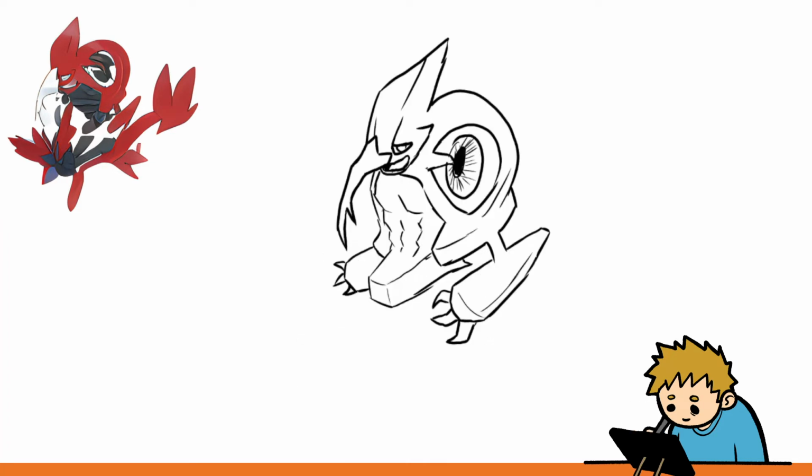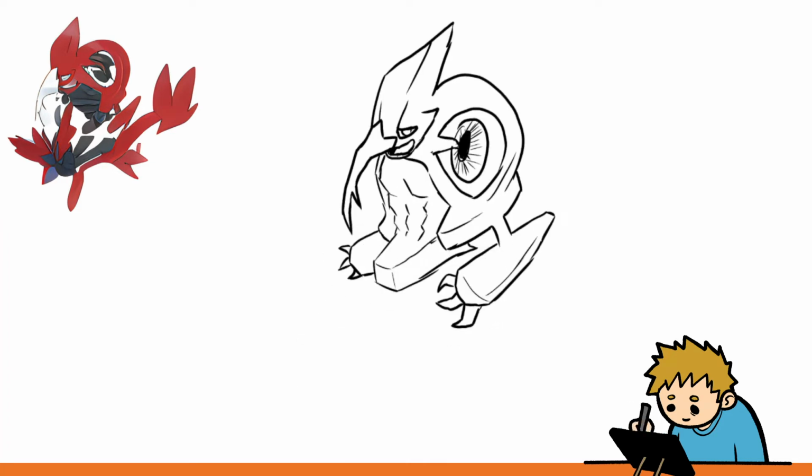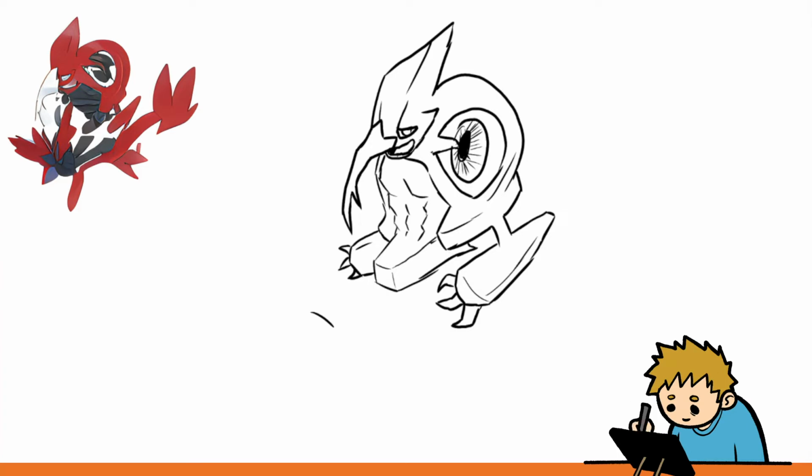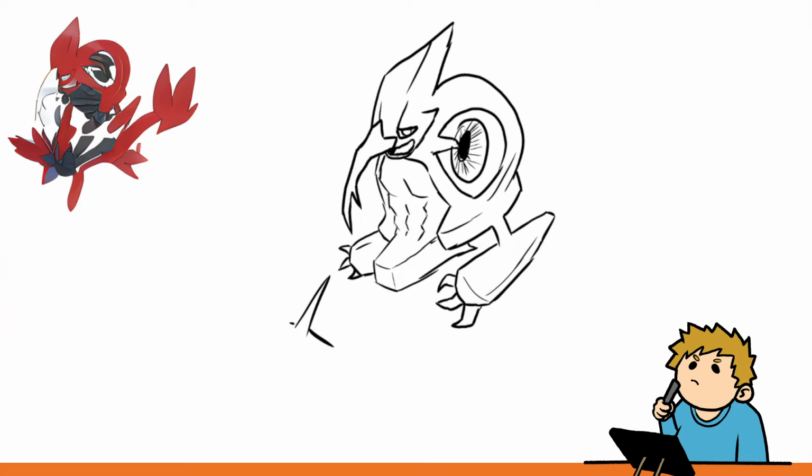All right, so I'm going to shrink him a bit so I can add his lower bits, which I don't know what it's going to be. It looks like some sort of mechanical docking system. Yeah, I kind of just assumed he floated around like a Voltorb. So I guess I'm just going to... You need to do something with the big old shape on the right. Oh, yeah, that's another part.